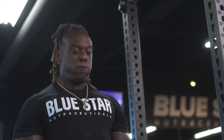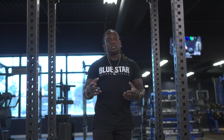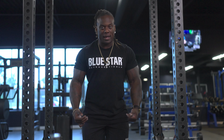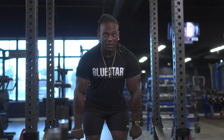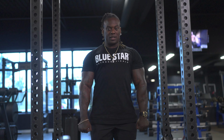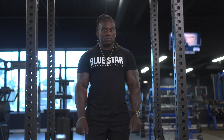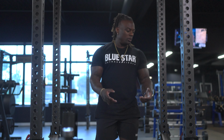For this exercise particularly, I want to emphasize we don't have to control the load eccentrically as much. What I want you to do is focus on being explosive within your brace and then controlling the weight back down. You don't have to do a 1, 2, 3 on the way down. I'm looking at it more as explosive, and then just controlling it back down, as if you were doing an actual deadlift. We're trying to get good reps here with good time and attention, but we're not trying to ride that eccentric down. So think more explosive and control.